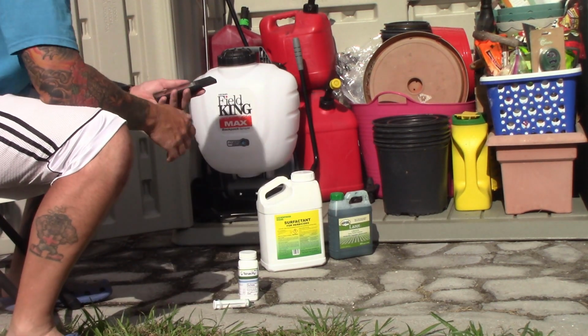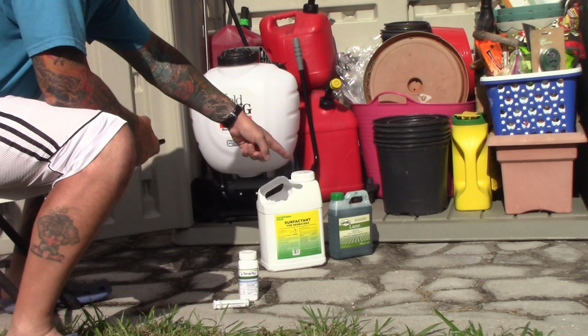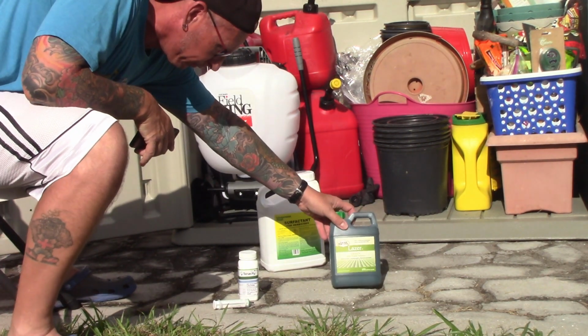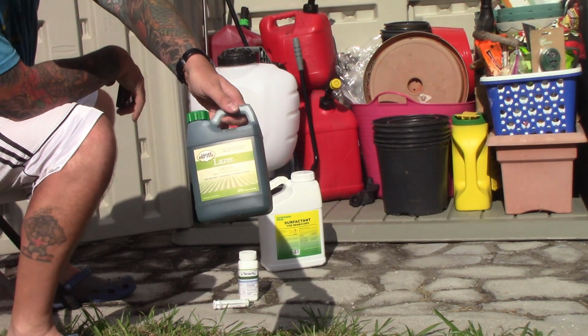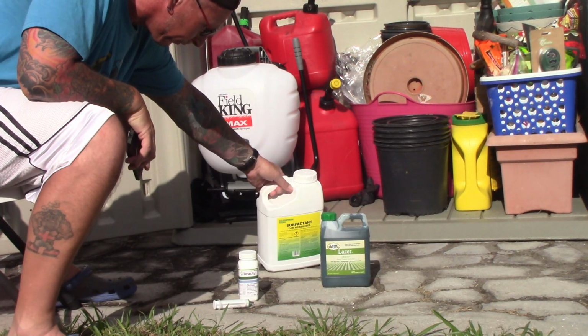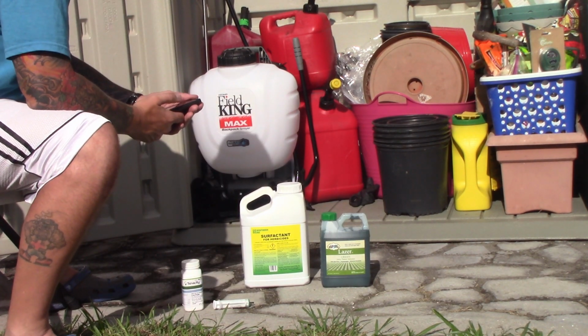To make 1 gallon of the weed killer, I used half a teaspoon of Tenacity, 1.5 teaspoons of surfactant, and 1.5 teaspoons of the green laser dye. The reason I used the green laser dye was because I live in an HOA community, and they may have said something if I had loads and loads of blue patches on my lawn.